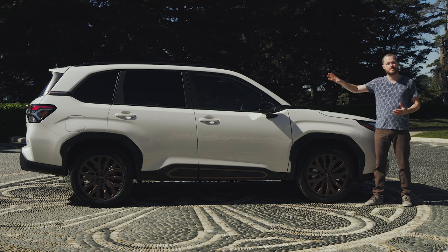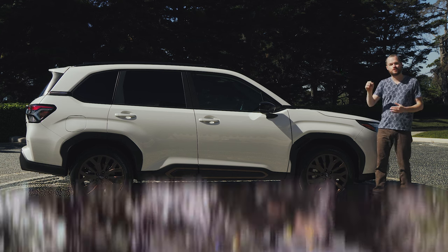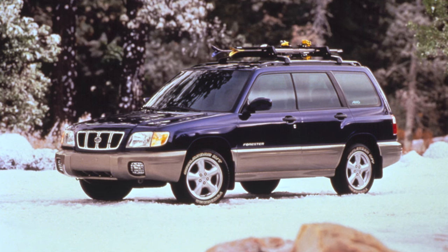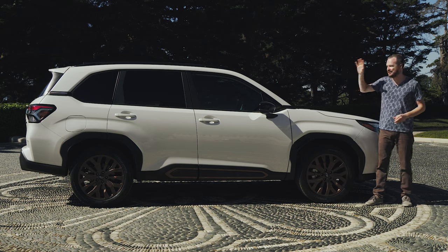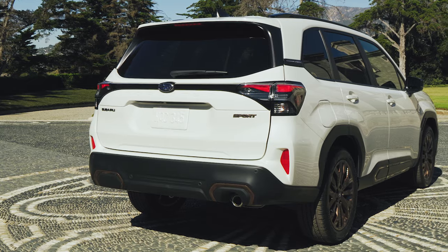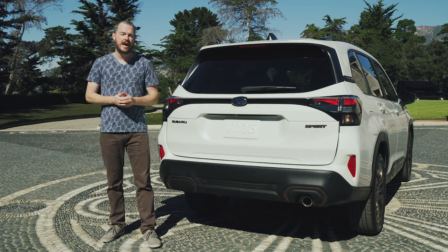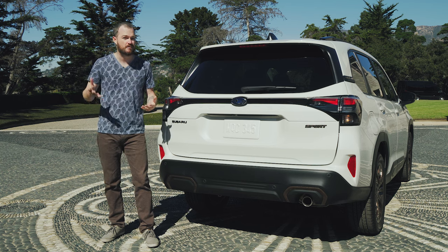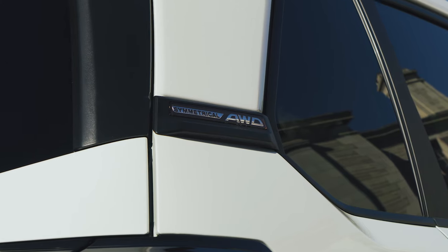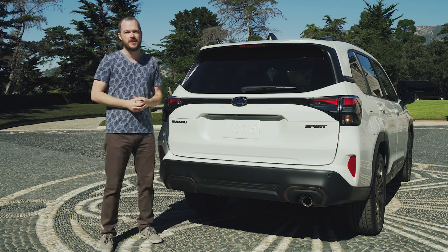Something I love about the side profile is the reshaped window opening. To my eyes, this lower belt line looks just a little bit like the first and second generation Foresters, which were less SUVs and more funky lifted wagons — I absolutely love it. The back of the Forester also includes a few design detail updates, including a full-width taillight panel that Subaru says helps the car look more planted without actually being any wider and therefore less maneuverable. My favorite little Easter egg is this symmetrical all-wheel drive badge on the D-pillar — a fun little callback to what has made Subaru so popular in the United States.